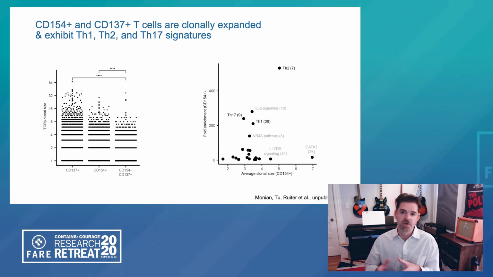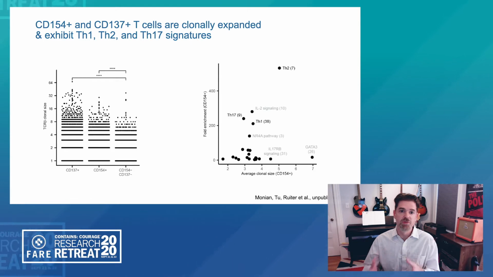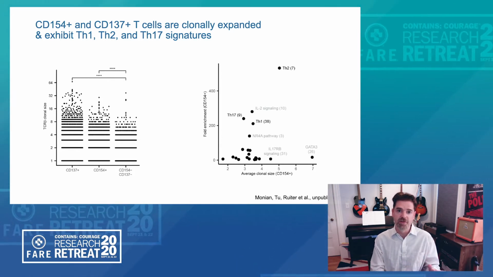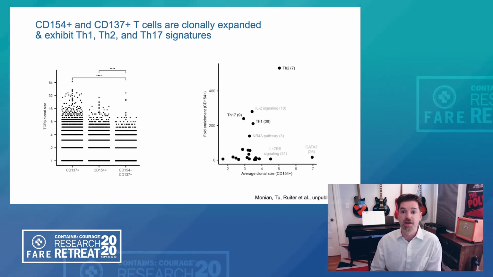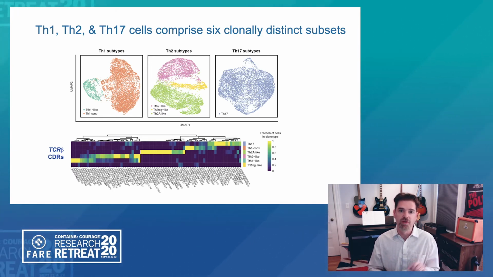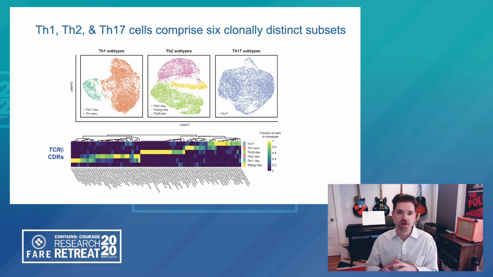And on the right-hand side, you can see the types of gene modules that are associated with the CD154 positive cells based on the enrichment of those populations and their clonal size. So as clones get larger, you can see they also associate heavily with Th2 signatures. This is great. This is suggesting, in fact, we are recovering peanut reactive T cells and that they're expressing some of the gene signatures that we would typically expect to see in these populations in the context of food allergy. Taking each of those subtypes out based on the expression of those gene modules, we can then evaluate the Th1 subtype, Th2, and Th17 to further understand what distinguishes those populations in the transcriptomic space. And you can see each of those shown here in the individual UMAPs.